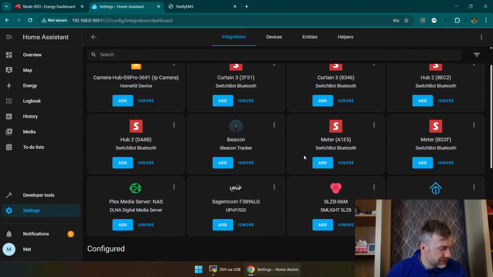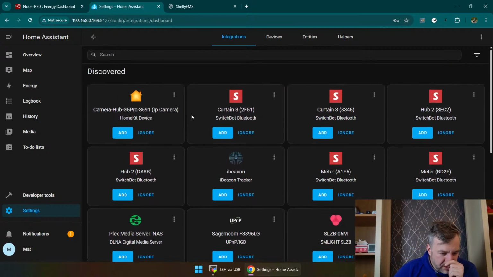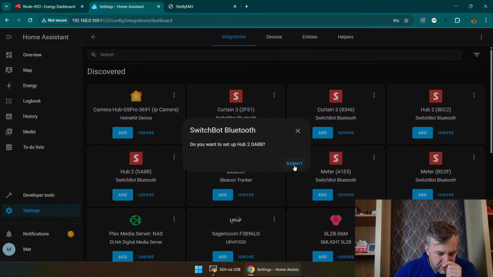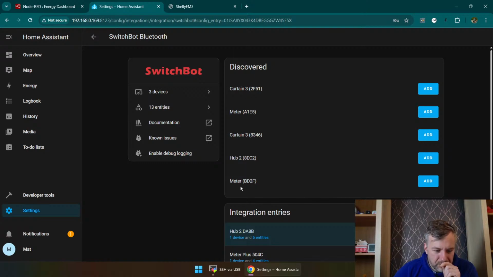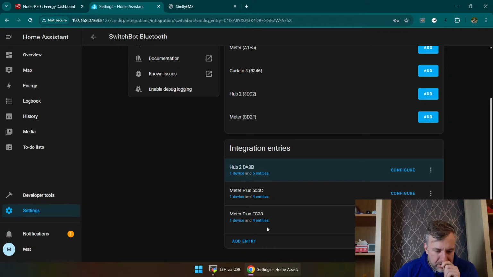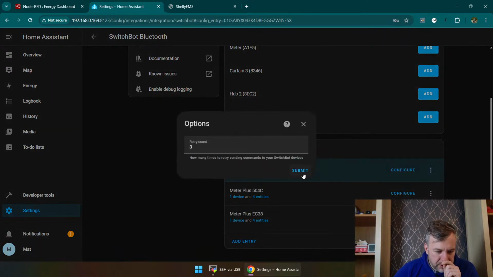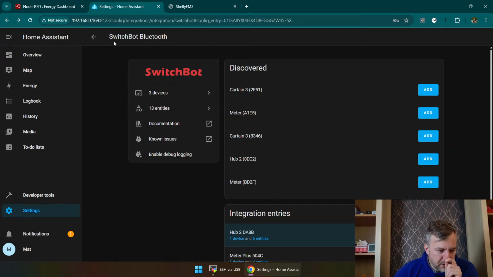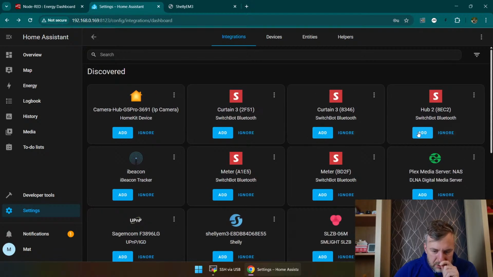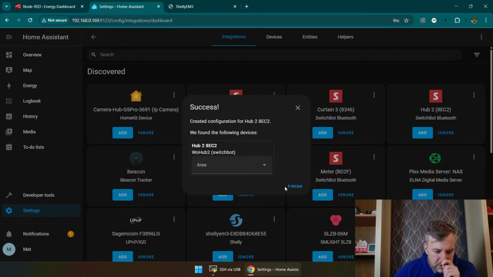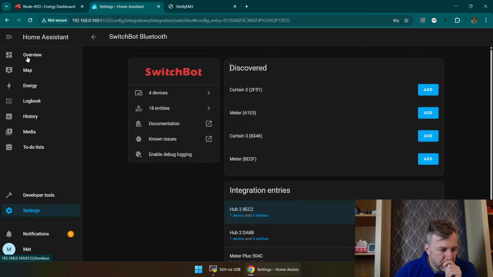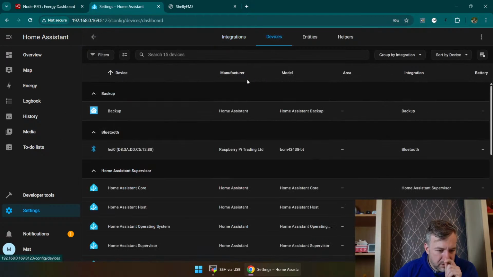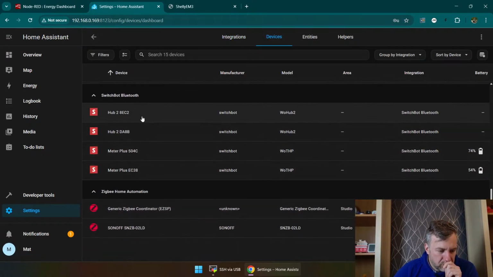So we have some switchboard devices. Obviously I can add a hub, and okay, let's add the hub and I'll probably be able to access my vacuums and everything. Discovered curtain tree, blah, blah, blah. Okay. Configure retry account. Okay. Finish. I'm going to add in my second hub, submit. Okay. Should be able to see stuff from my hubs, I guess, not just hubs.